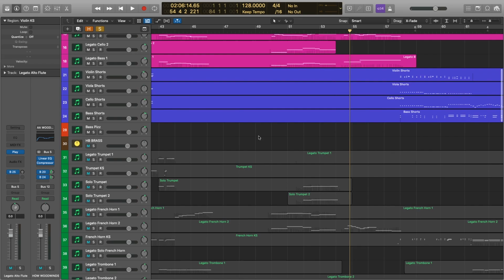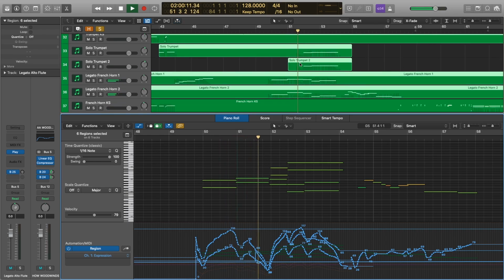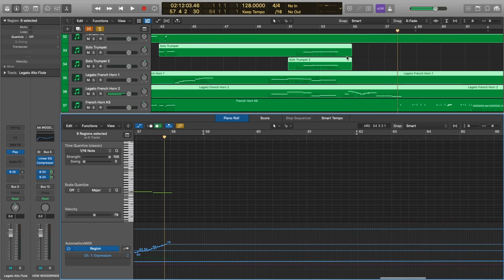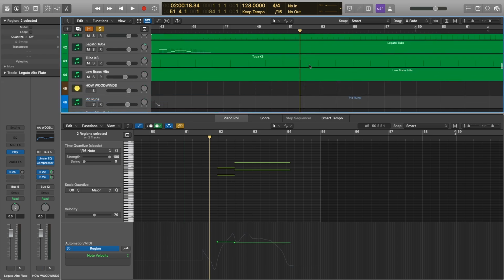All right. Let's throw in the brass. Here's the French horn doubling the cello. And this is another situation where I just opted to use solo trumpets. There is a trick, by the way, to having a solo trumpet 1 and a solo trumpet 2, which I just don't have the time to get into. Again, if you want to buy the template, it just requires combining a couple patches, because if you try to use the same solo trumpet patch, you just duplicate it, you can actually run into some phase issues if they happen to end up on the same note.